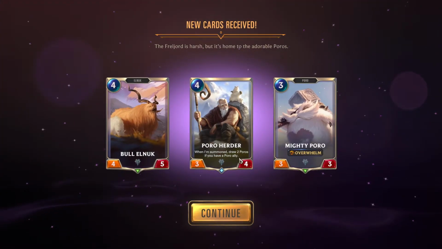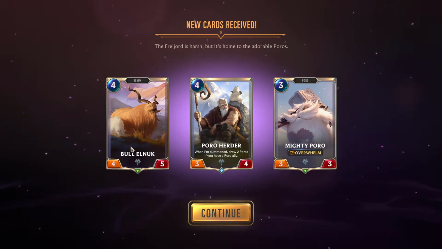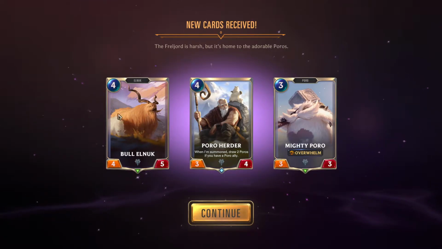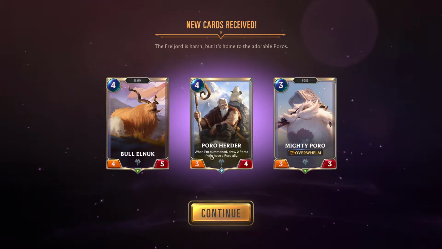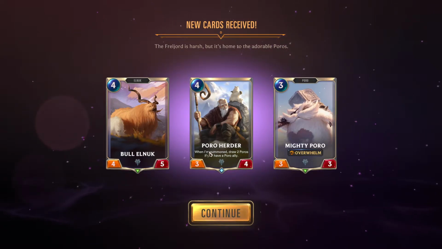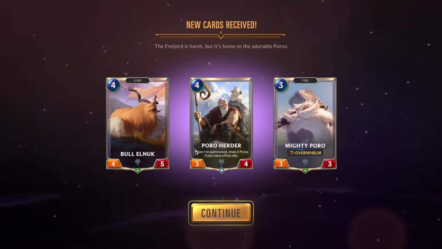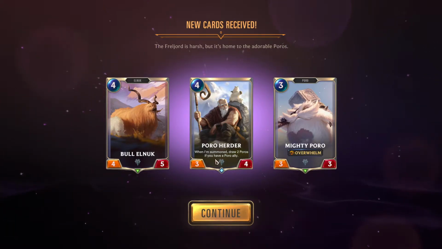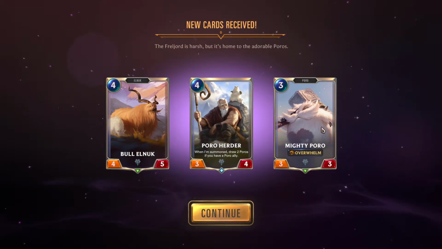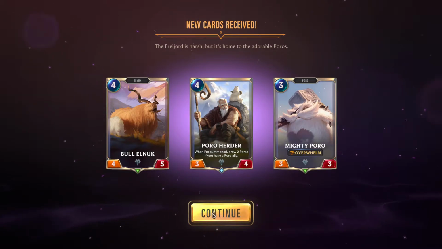New cards received. The Freljord is harsh, but it's home to the adorable Poros. Alright, so we got a Bull Elnuk. A Poro Herder. It's interesting that they're using the pronoun like it's the card talking. When I'm summoned, draw 2 Poros if you have a Poro ally. So Poro combo, and this thing is a Poro, a mighty Poro that has Overwhelm. Alright, continue.